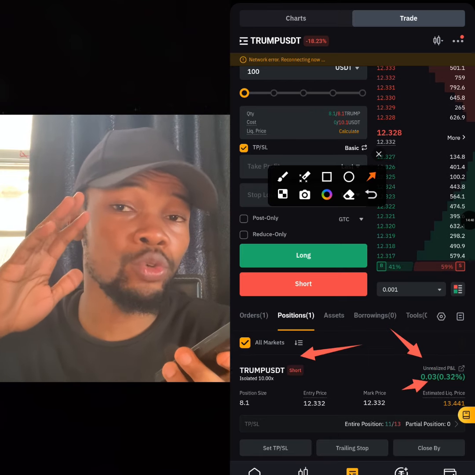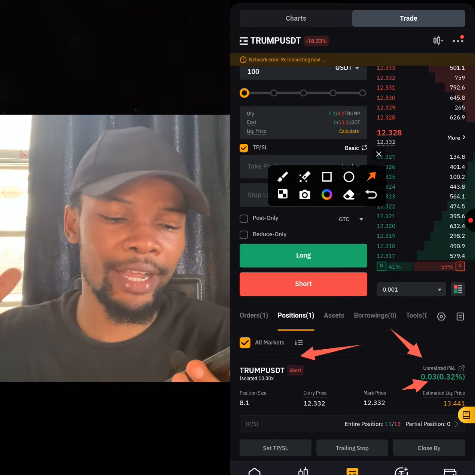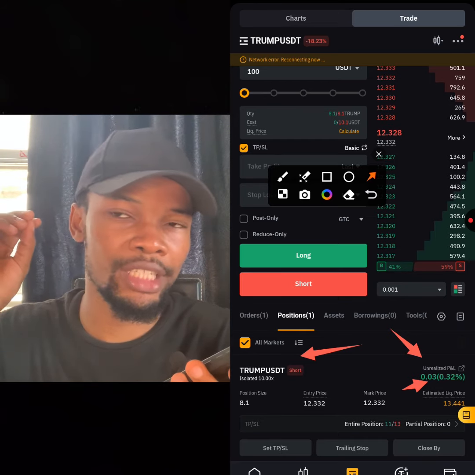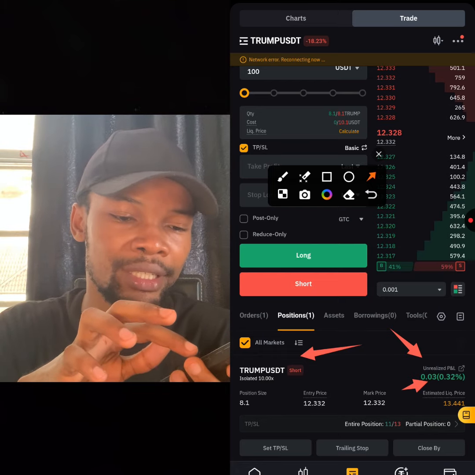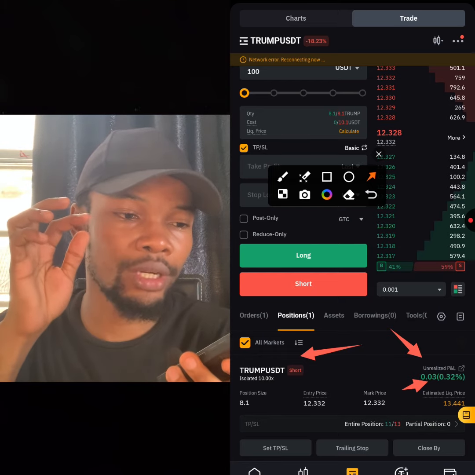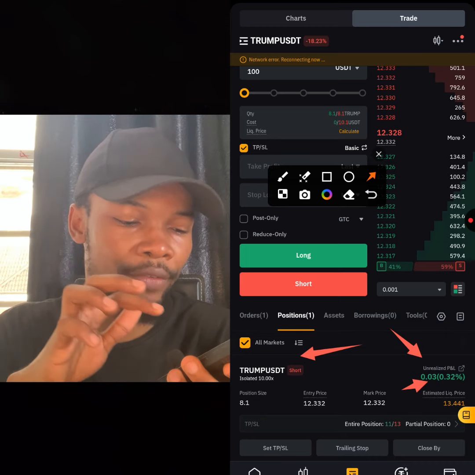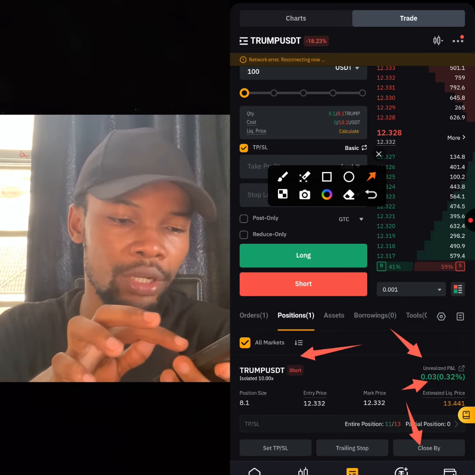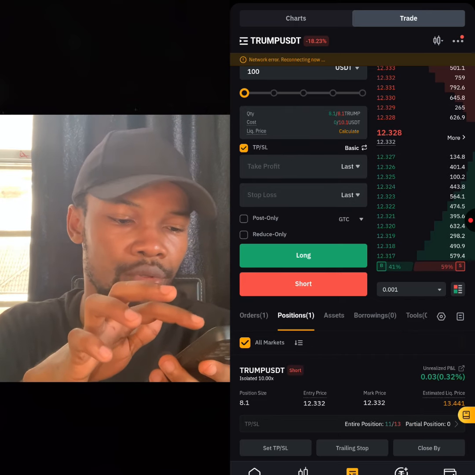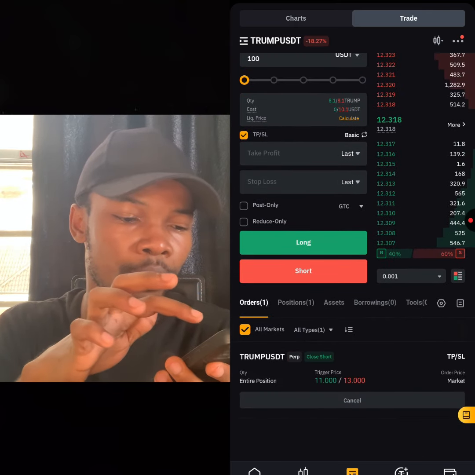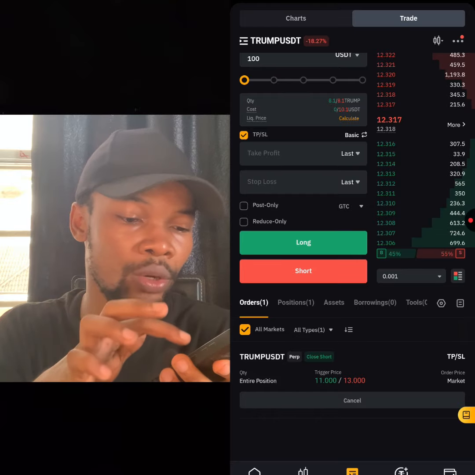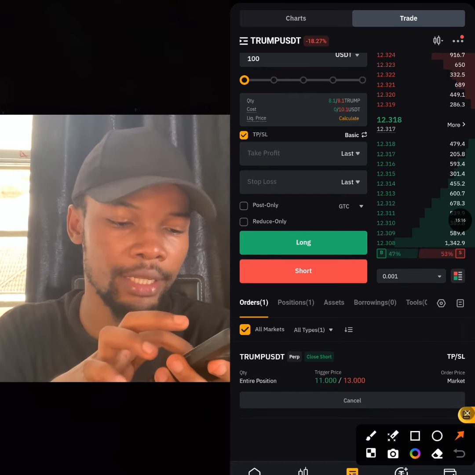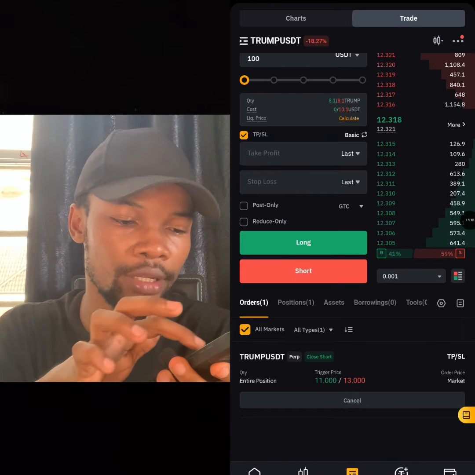So if you want to cancel, which means if I cancel right now, I've made 0.03 USDT profit and I've made 0.3%. If I don't want to trade again, what I have to do is click on close, or come back to orders and just click on cancel. I can just come here and select cancel. There are two ways to cancel.